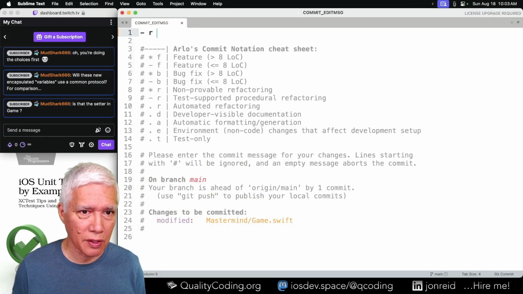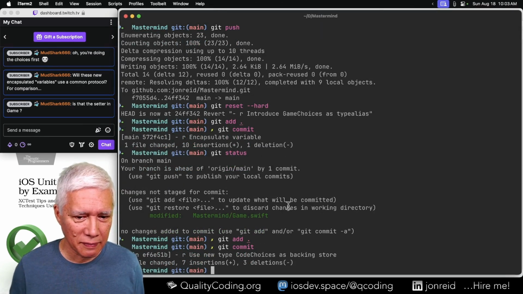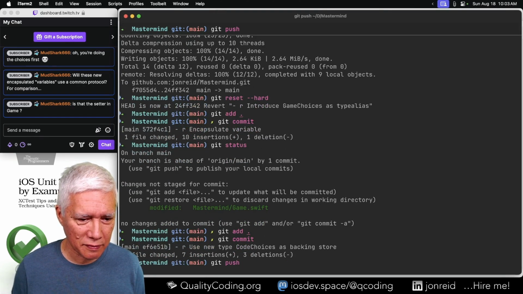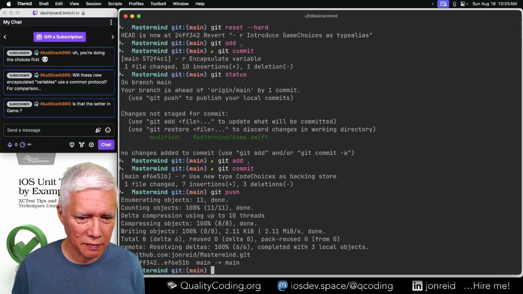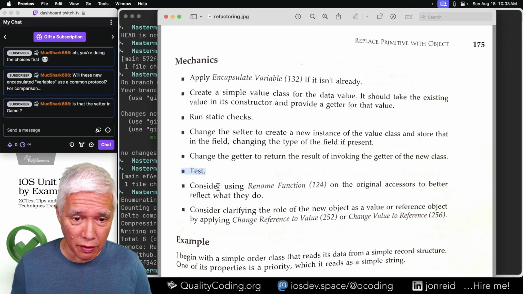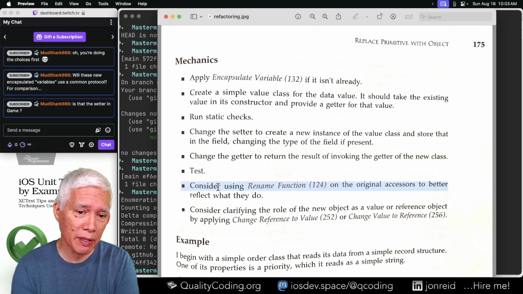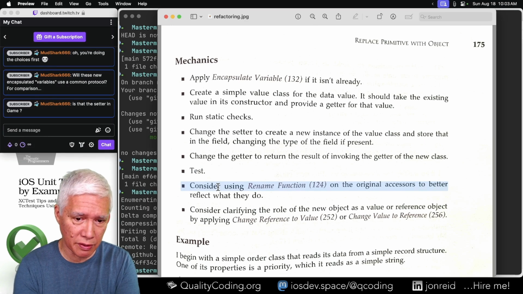This is change type, use new type code choices as backing store. Now, consider using rename function on the original accessors to better reflect what they do.